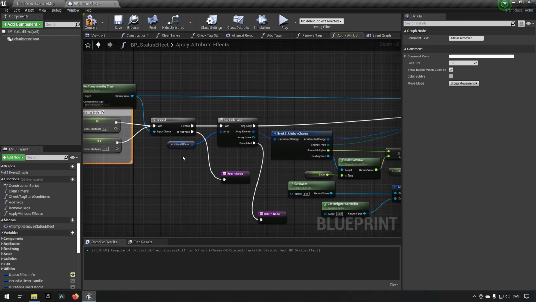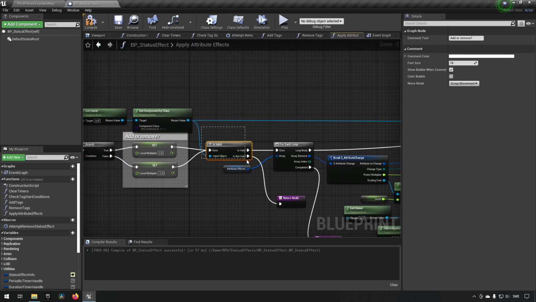And then we're going through and checking, do we have an attribute component?